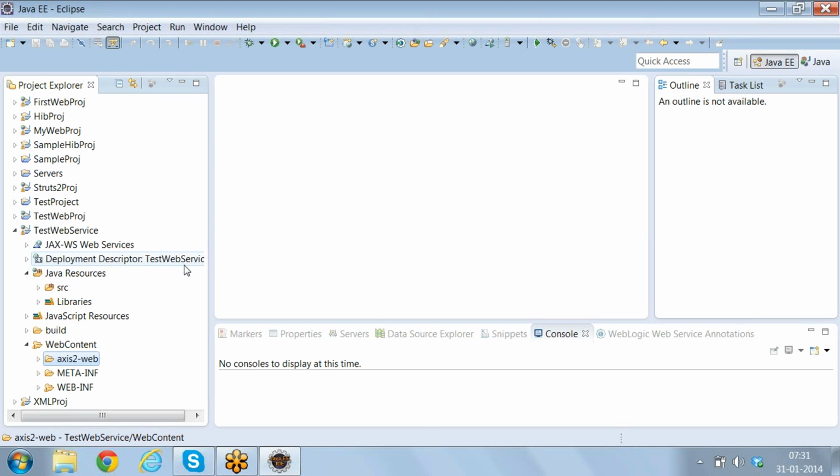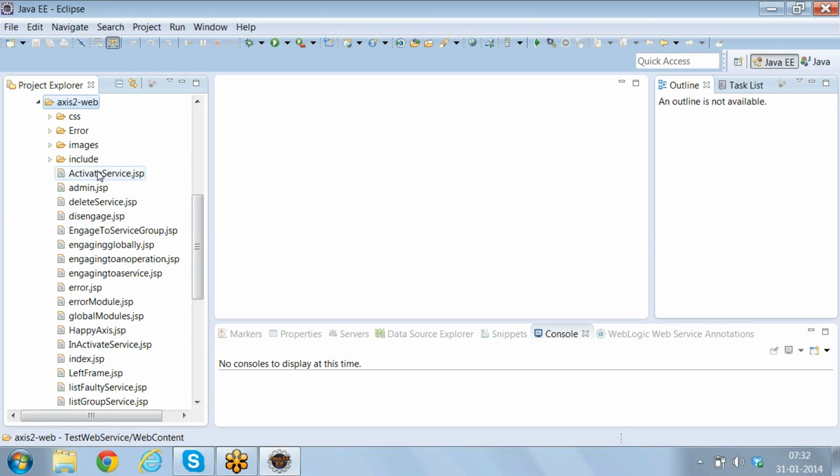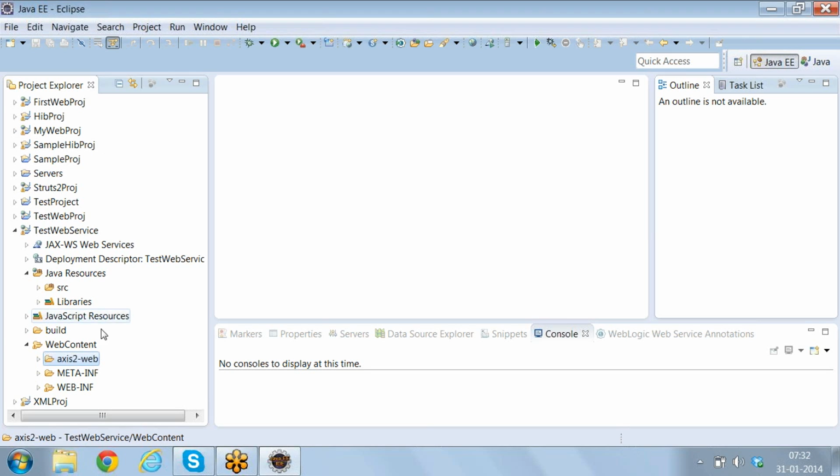Okay, adding a service, accessing a service. So to help us in this regard, you'll find that access to has provided these JSPs. Okay, yes. So this is all a combination of your access to environment, which is provided by the access to framework to help us run or execute web services.